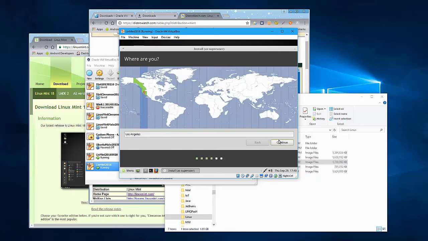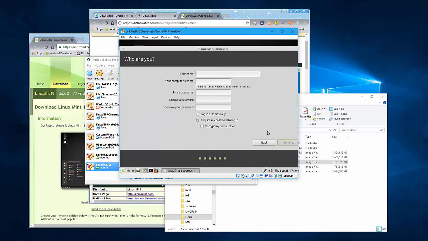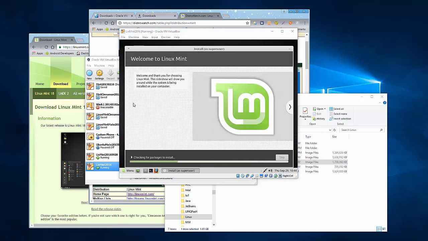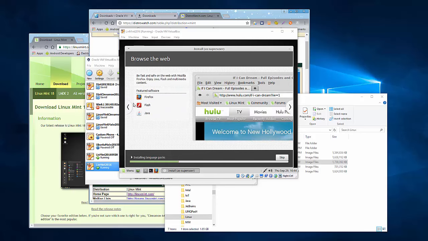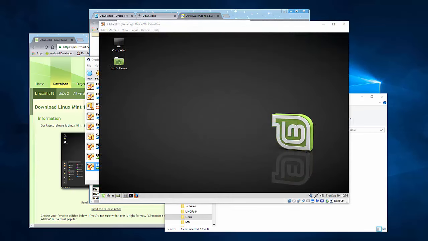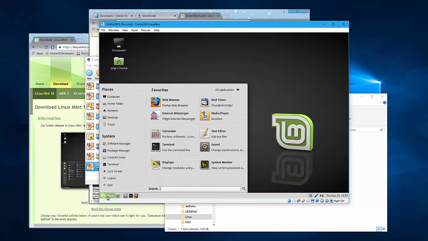Now we're going to choose your time zone and your keyboard settings, and after that you are supposed to provide your user information. Go ahead and provide the required information and start installing the operating system. It'll take some time, be patient. Your system will reboot again and your virtual machine will be ready to go. And as you see, mine is fired up already, and this is beautiful Linux Mint. Go and investigate. Click on the menu, for example, see what's available for you, and enjoy.